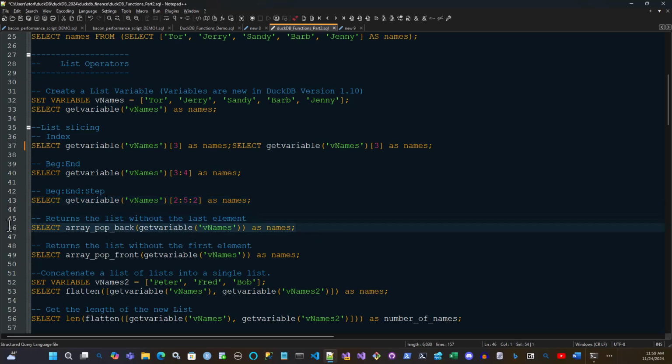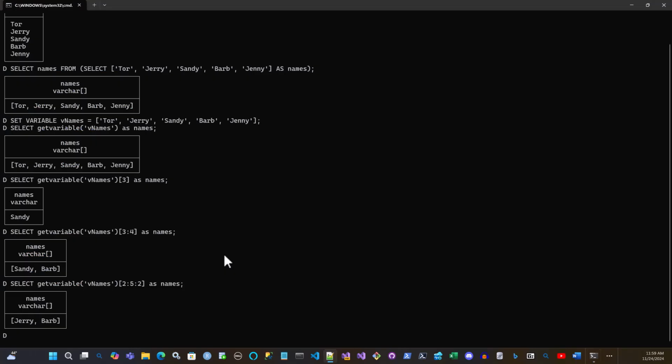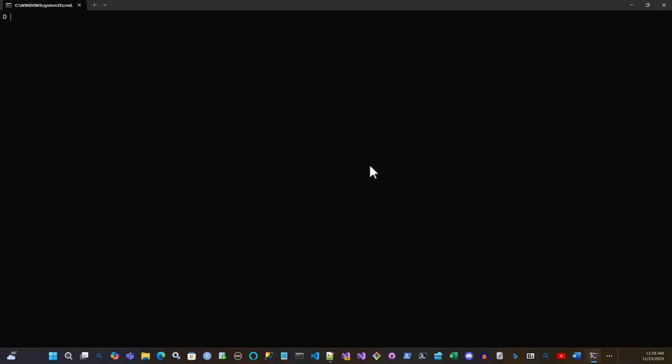You can also return a list, and you can basically pop from the back of the list. It's called array or list. When I run this, and again, remember I have this buffer up here, this Shift-C. When I press Shift-C on my Windows machine, you can see it just clears the buffer.